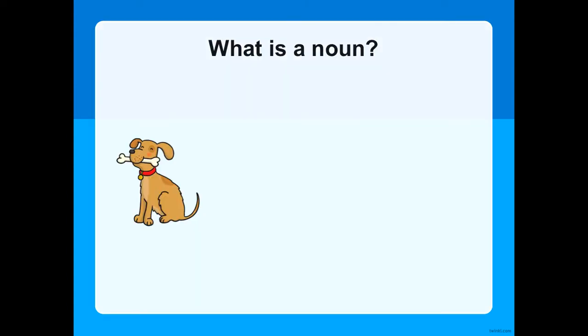So, what is a noun? I wonder if you could remind anybody at home what a noun is. Can you remember what one of those is? Talk about that now for a moment. Maybe pause the video here before I move on. So if you said that a noun is a person, a place, or a thing, you were absolutely right. A noun is a naming word.